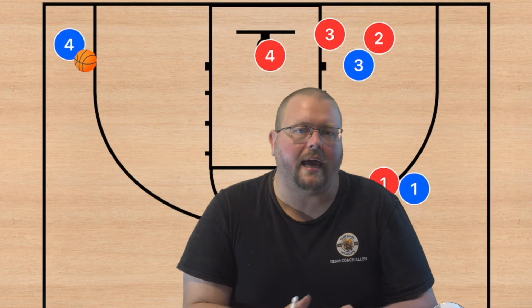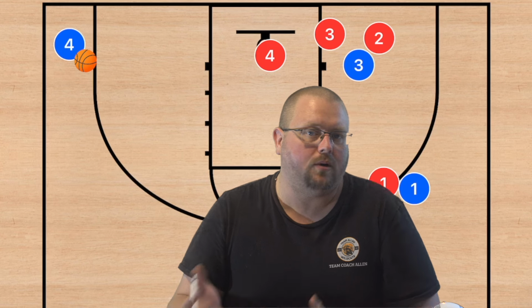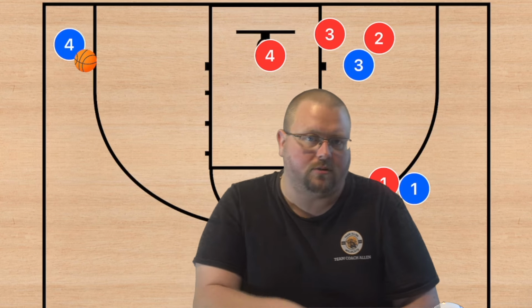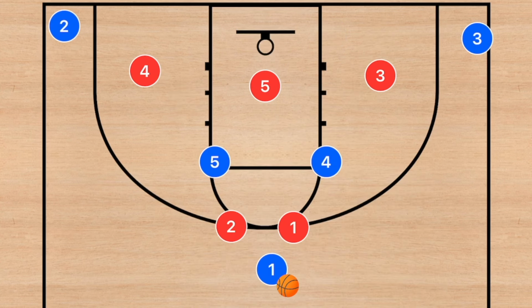Now, while these may look very, very complicated, kids who are 12 and older who have played the sport for more than a year or two should be able to run these quite easily. Now, if you come up against a 2-3 zone defense and you want to run a horns offense, this is a fantastic play that you can run.